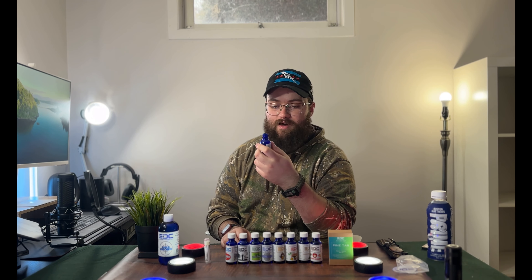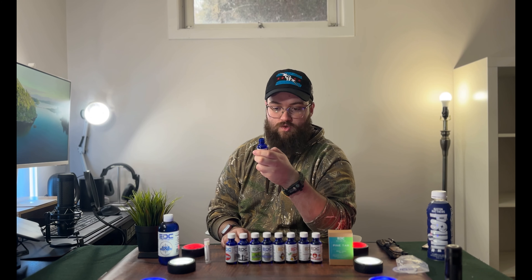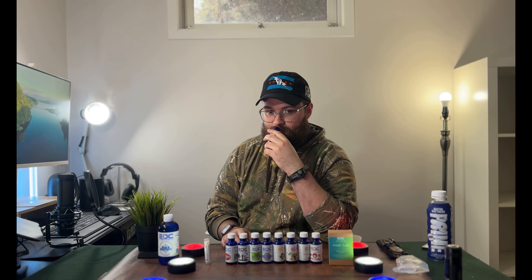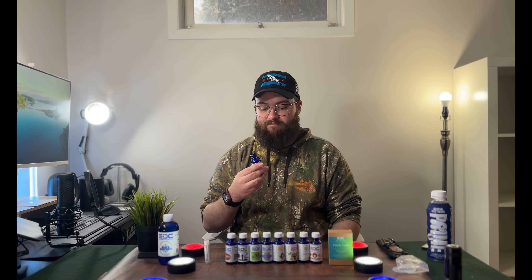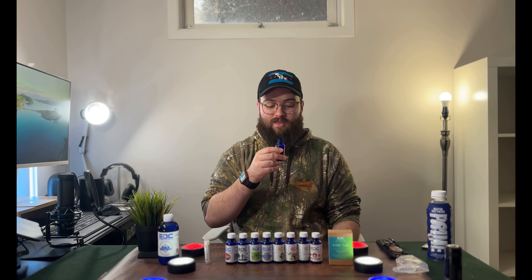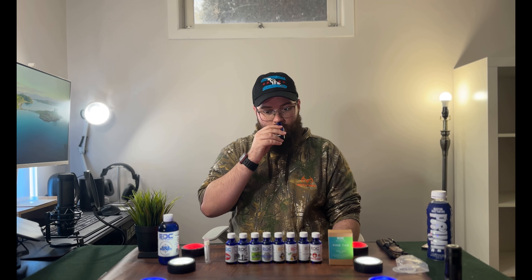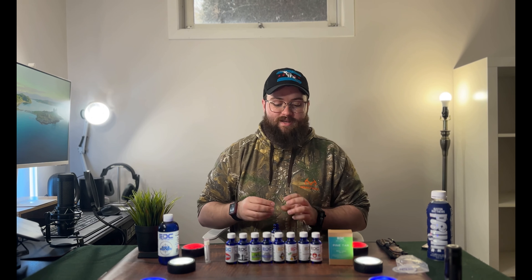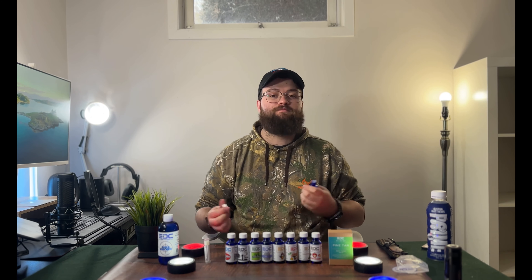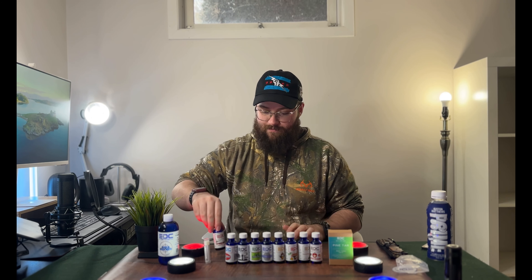I was a little concerned about the floweriness of Everlong when I saw the red rose and water lily, and you definitely get that in there. My main preference for scents is more on the manly side — tobacco, woodsy, that sort of thing. So this isn't something I'll rock super often; it's definitely more feminine than I'd like. But I know some people are into that sort of thing, so if you're into a more feminine type scent, this one's for you.